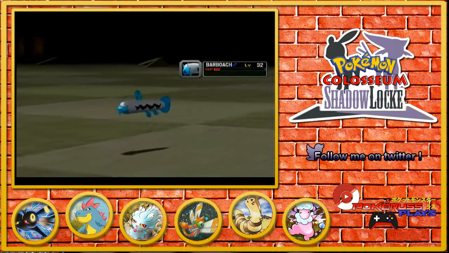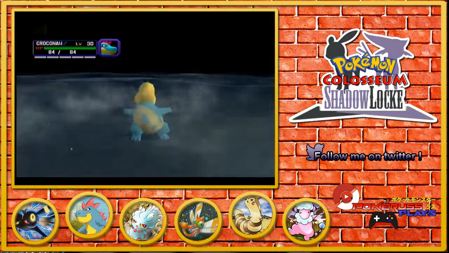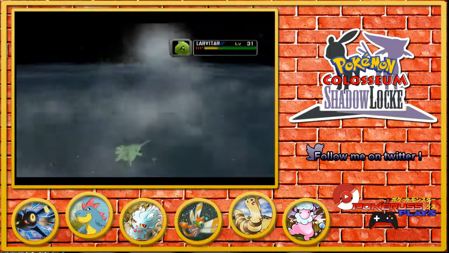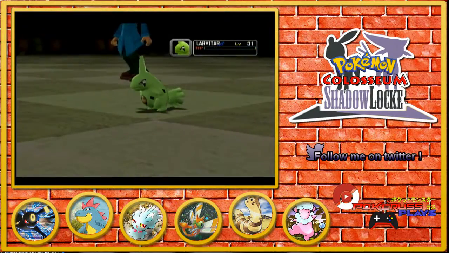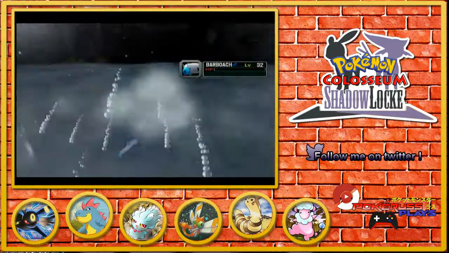Okay, that Shadow Rush does massive amounts of damage. We take only a little bit of recoil, and here's the Surf. This should probably knock out both, maybe? Larvitar's special defense is pretty nice. Okay, I knew Tyranitar's was really nice, especially with the sand up, but doesn't look like that's the case for Larvitar here.